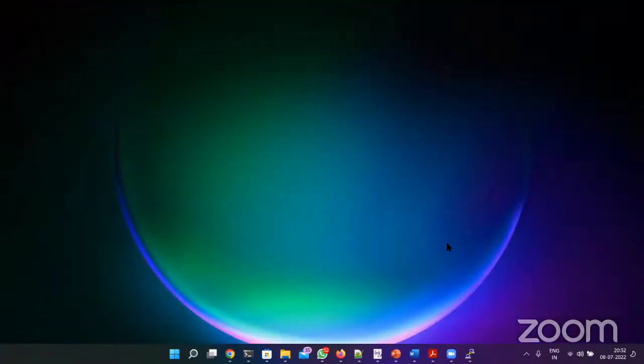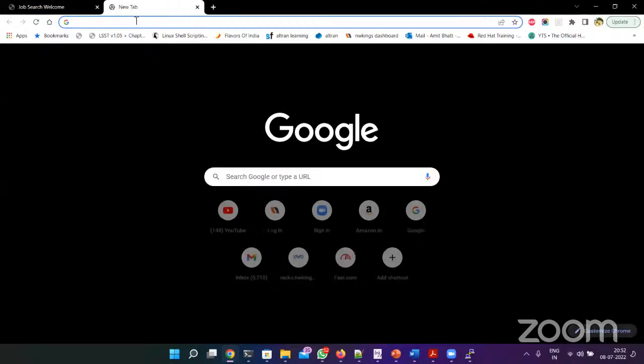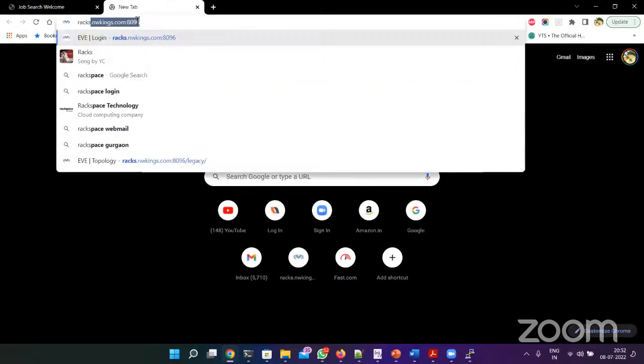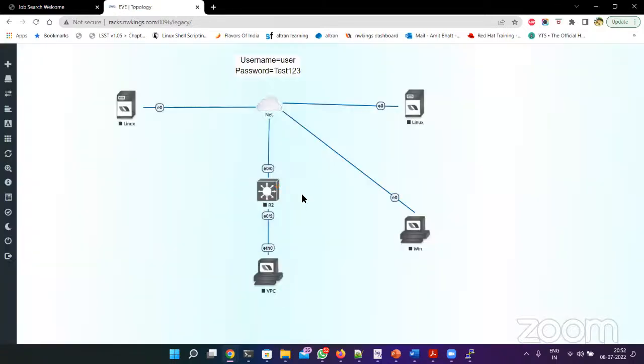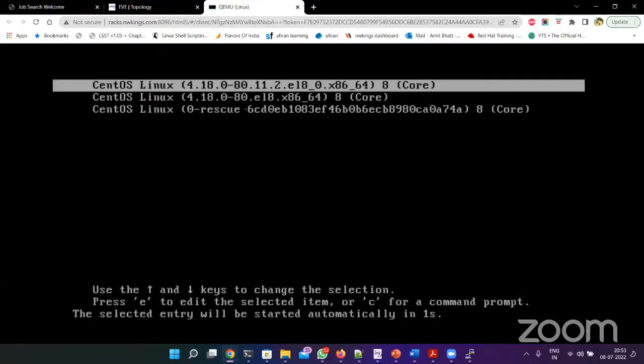See, if you want to create a virtual machine in your laptop for practice, although Network Kings will offer you online labs like this, rhcs.nwkings.com. This is the URL for the online labs. When you log into the lab with your user credentials, you will get a topology like this, where you see 2 Linux servers, 2 Windows servers, and 1 router also connected. Okay. So if you start one machine, let me show it to you. So this machine is started. So you get the console on the browser. So you are getting the graphics on the browser itself.